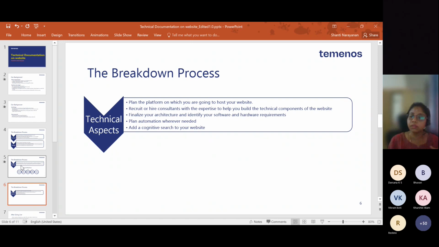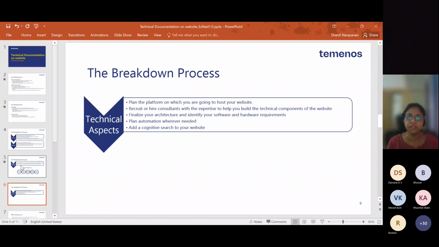And we broke this down also into two parts, where there was some amount of one-time work which had to be done towards building a website, for which we took third-party help like consultants and third-party organizations. And for some others, we recruited people where we knew that recurrent effort was involved. So not always will you have to recruit people en masse when you're doing a project like this, but you can take third-party help.